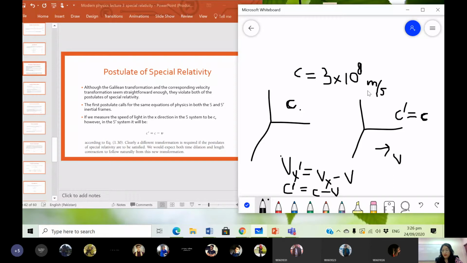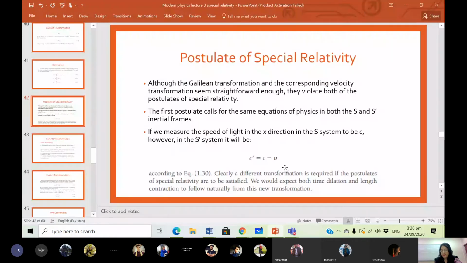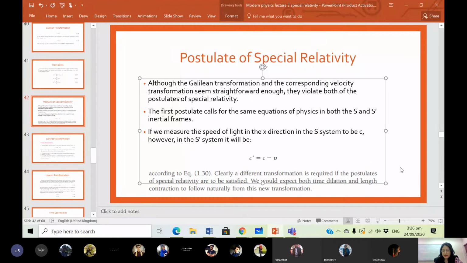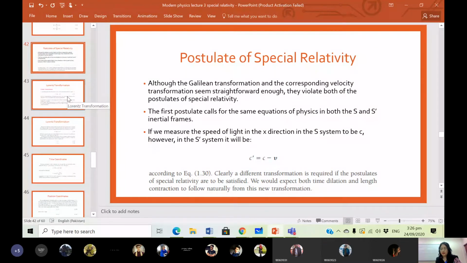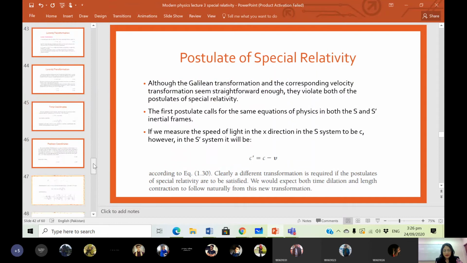The Galilean transformation is a special case in classical mechanics, but it does not apply in relativity, where the speeds are close to or equal to the speed of light. For example, we just saw a situation where we consider a light wave, okay? In this case c dash is equal to c minus v, which we cannot do. So we need to have a Lorentz transformation. That's the motivation behind our derivation of the Lorentz transformation. We need a transformation that will give us the same answer, that will give us c dash is equal to c.